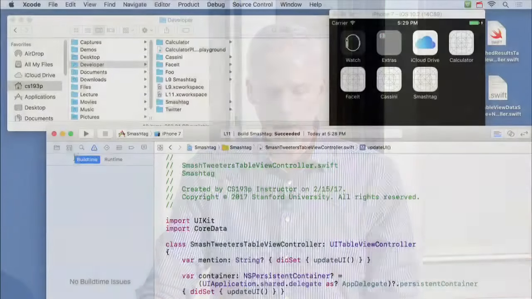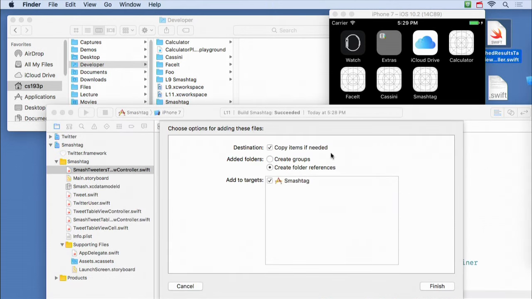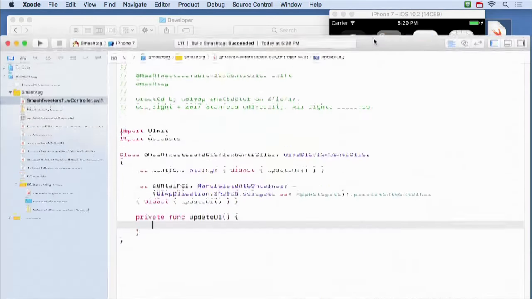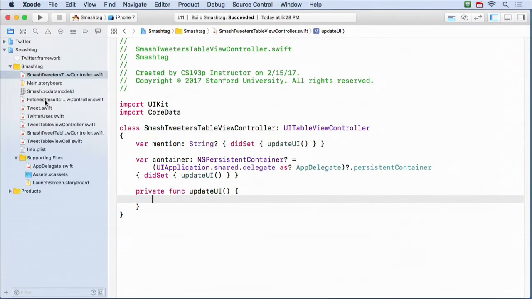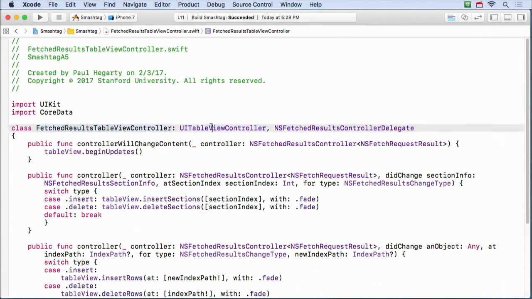First thing is we need to have this table view controller be an NSFetchedResultsControllerDelegate. Okay, if you're going to use a fetched results controller, your table view needs to be the delegate of that fetched results controller. And I told you I was going to help you out with that and provide that code, and sure enough I am. It's right here. I'm going to drag it in somewhere, copy it in, yes. All right. And let's take a look at it. Here it is, FetchedResultsTableViewController. You can see that it is a subclass of UITableViewController that implements the NSFetchedResultsControllerDelegate protocol.